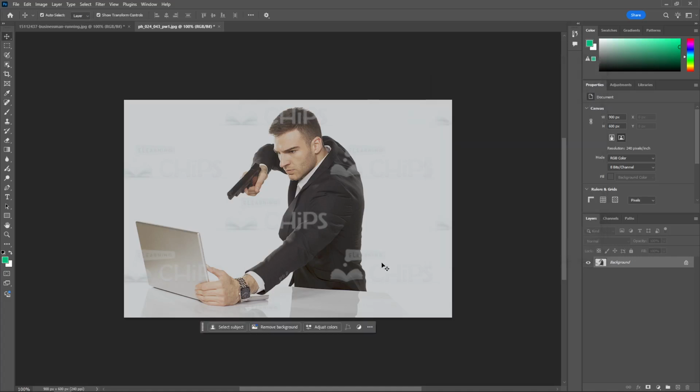And remember, if you want to further refine the match, you can layer additional adjustments using Photoshop's curves, levels, or hue saturation tools. These methods give you even more control over the final look. And that's it. You've now successfully matched the color between two images. This technique allows you to ensure your images carry a consistent style, making your final presentation that much more polished.